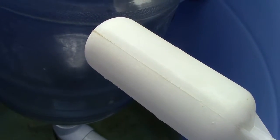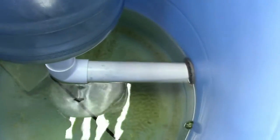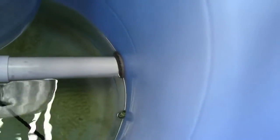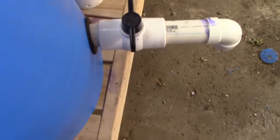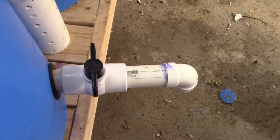Like I said, my plan was to get the IBCs in here, and then I will probably work this into a common drain system. The other thing is I can push that pipe through a little bit more if I need to, and give me a little bit more room that I can cut off this ball valve and put a 90 on it and run it along the edge here. So I may end up doing that.